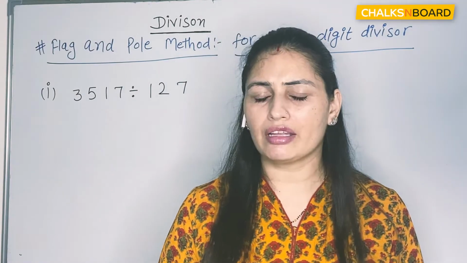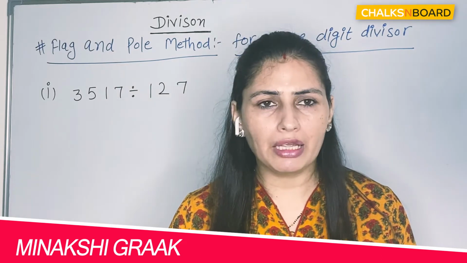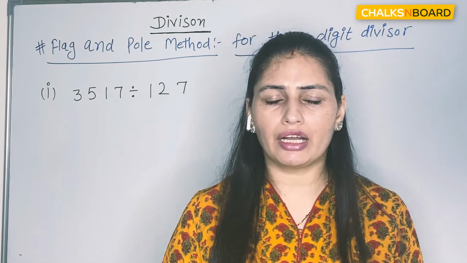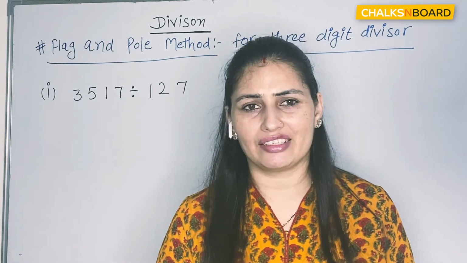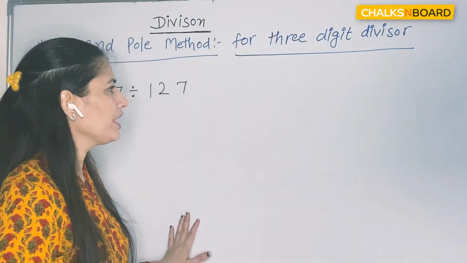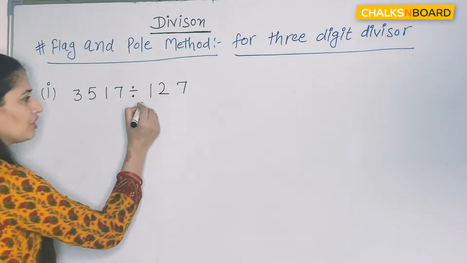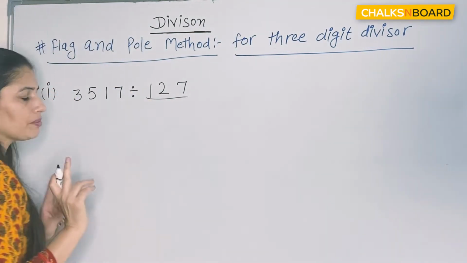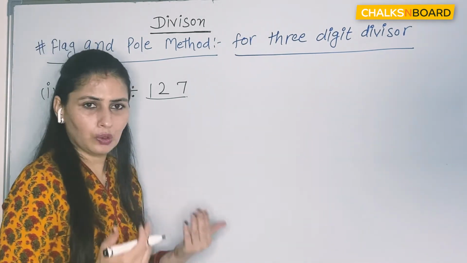Let's start another trick, that is a flag and whole division method, but when divisor is a 3-digit number, कि जब हमारे पास डिवाइजर 3-digit नंबर का है तो भी हम फ्लैग एंड होल डिवीजन मैथड को कैसे अप्लाई कर सकते हैं. So let's see. Here you can see we have one example, that is 3570, but divisor is 127, which is 3-digit number. तो सबसे पहला जो क्वेश्चन है कि यहाँ पर फ्लैग एंड होल कौन सा है.